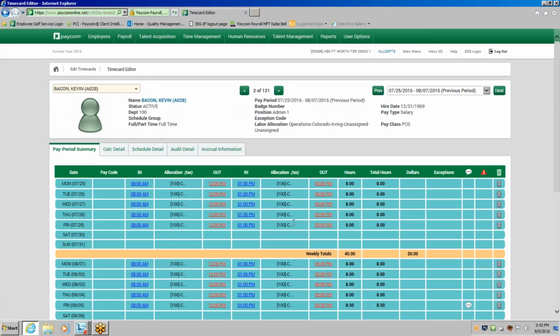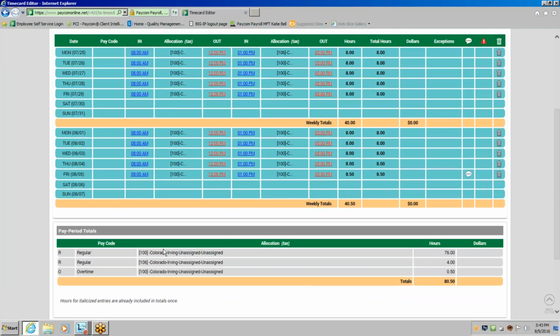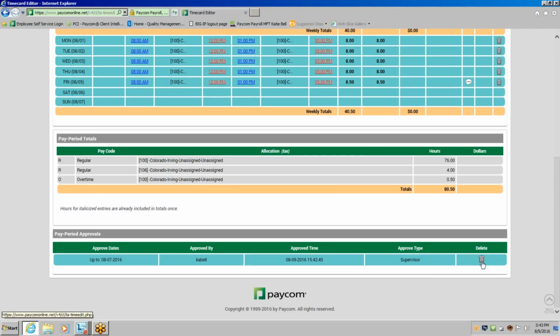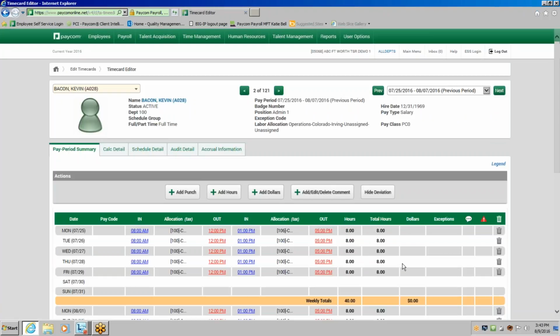Thank you. And now, Katie, maybe go over with them some of the guidelines that you've shared with Jennifer and me, like if there are missing punches, it can't be approved. They've got to fix this before we can run payroll. Is that correct? That's right. So if you have a missing punch on the time card and you go down here and try to approve it, the system is going to give you an error.